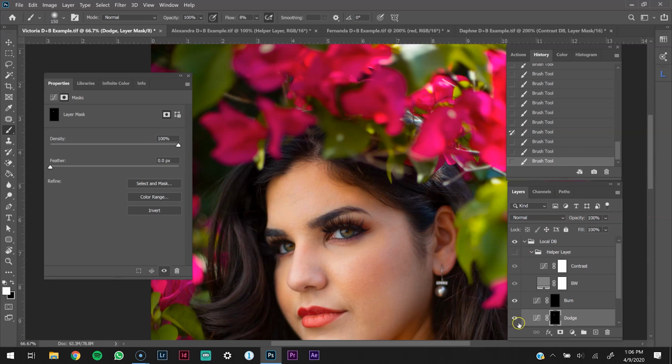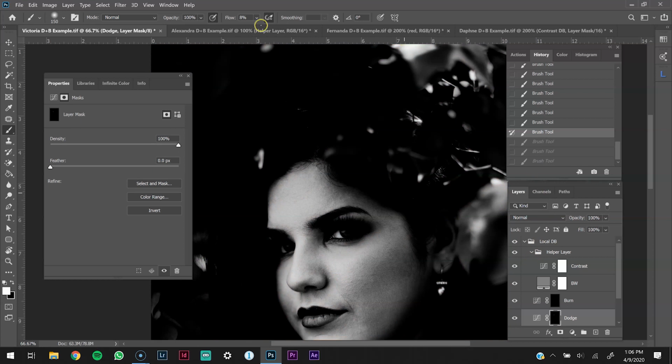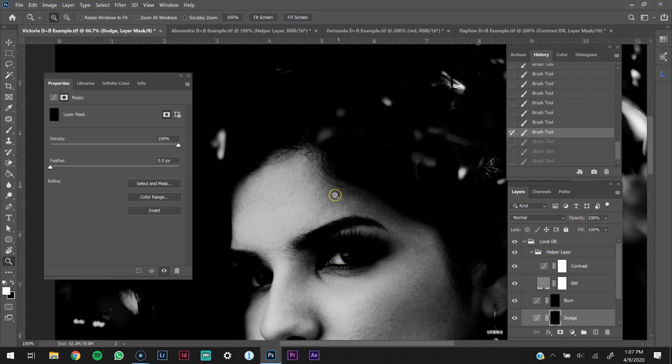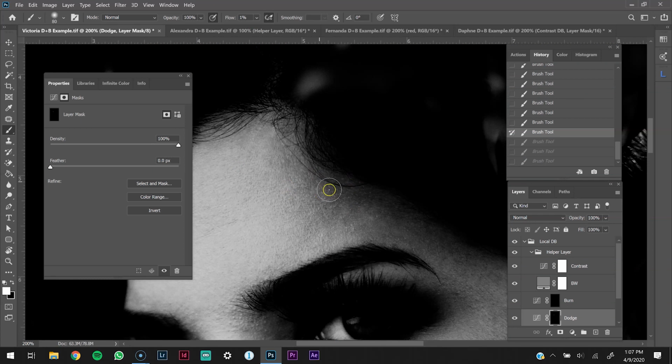If I turn the helper layer on, I've completely gotten rid of that little area, and I brightened it up too much. So what I want to do is just blend it. I'm going to come back to it and blend it just a little bit more, making sure that I still preserve that shadow.